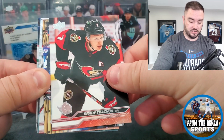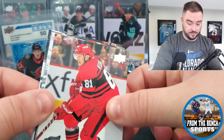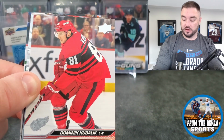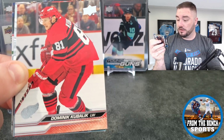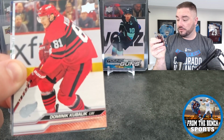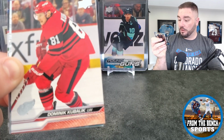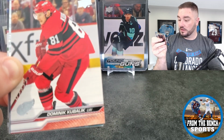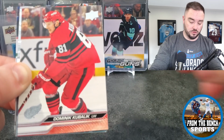We got Brady Tkachuk, monster out there. Keandre Miller. We got an Outburst silver. So I should check the odds beforehand. Outburst silver for these are... Young Gun Set Deluxe is at a 250. Outburst Gold, Outburst Red, Outburst Silver. I was just looking at this. Deluxe exclusives. Yeah, I'm not really sure. I'm looking here. Silver. I don't know. We'll look at that another time.